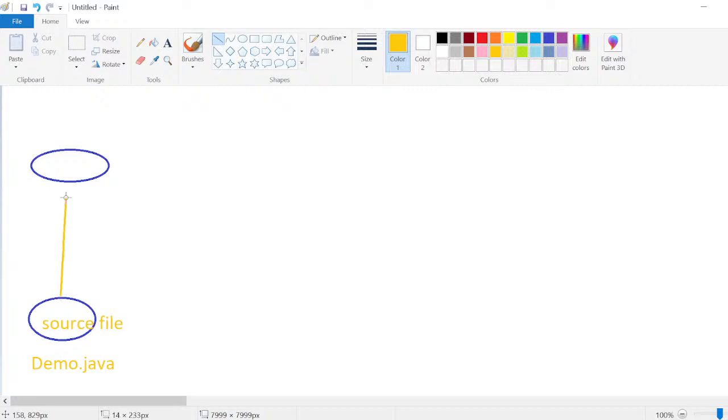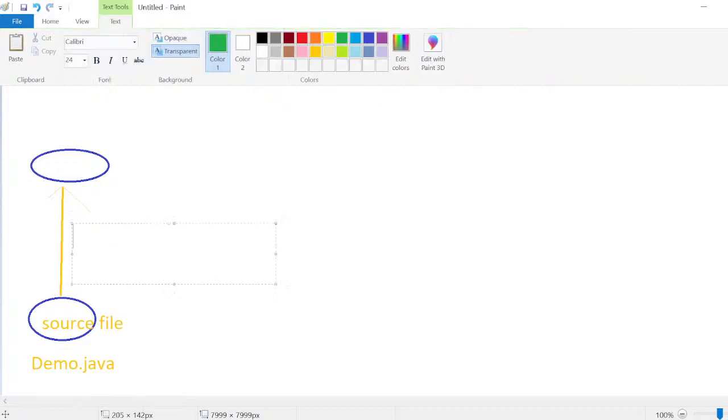Who will do that conversion? The compiler will do it. How can we tell the compiler? The command is javac demo.java.